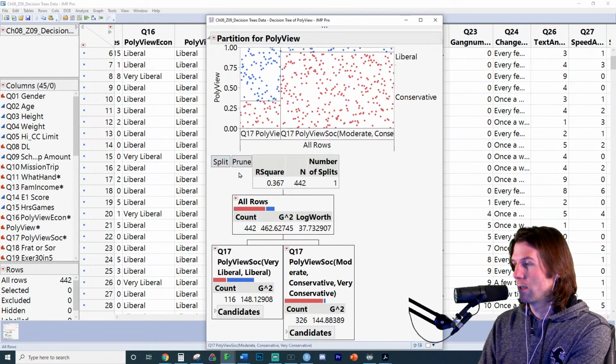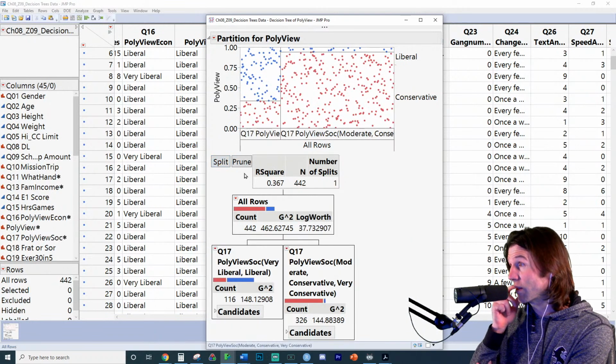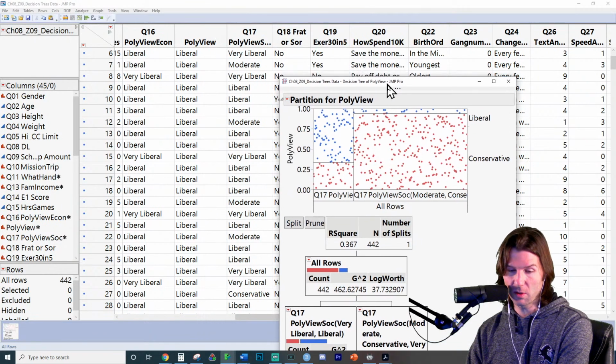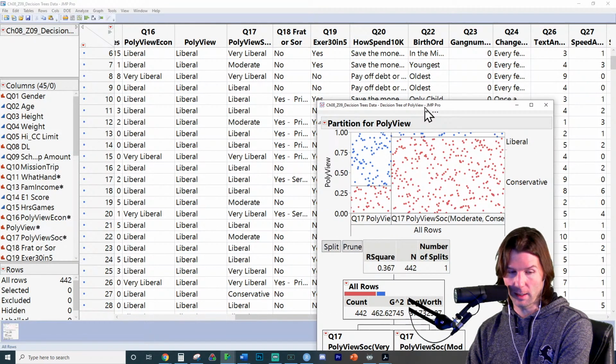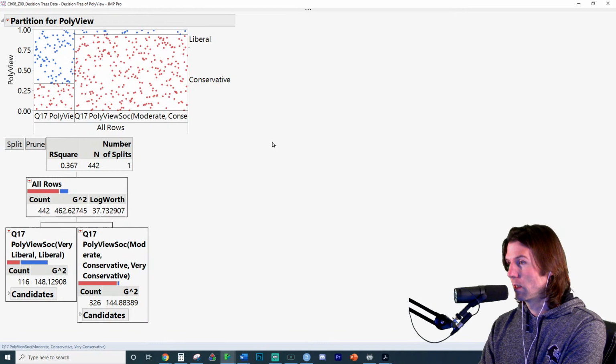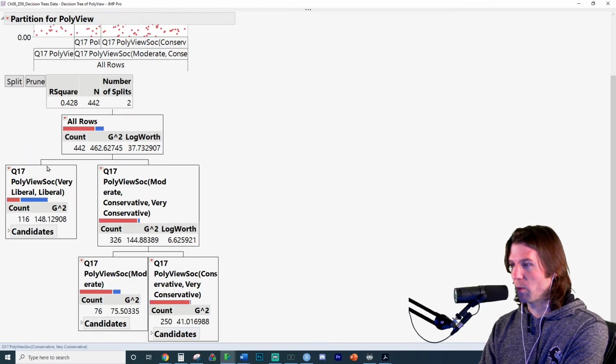And let's split. The most important factor in deciding somebody's, and I think this was a different political view, because this was their view on economy. So people's economic views are oftentimes controlled by their social views. So different issues right there. And then the next most important issue is social issues again.